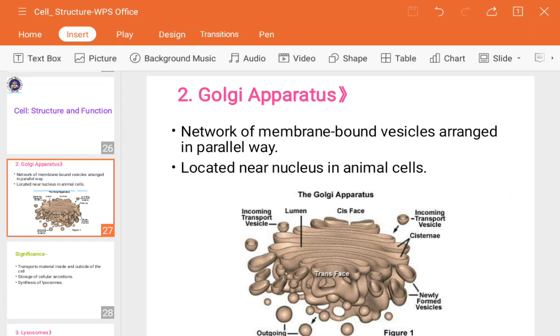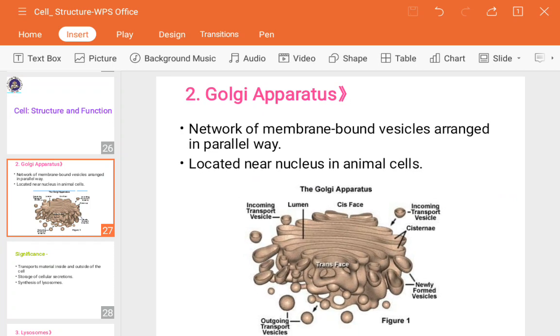So here the second one is the Golgi apparatus. So what is the Golgi apparatus? I hope you are hearing this word for the first time. Its structure, how it looks under the microscope or the electron microscope, looks like this, but this is the 3D picture. It also has many parts. But before that, we will learn a few points about the Golgi apparatus.